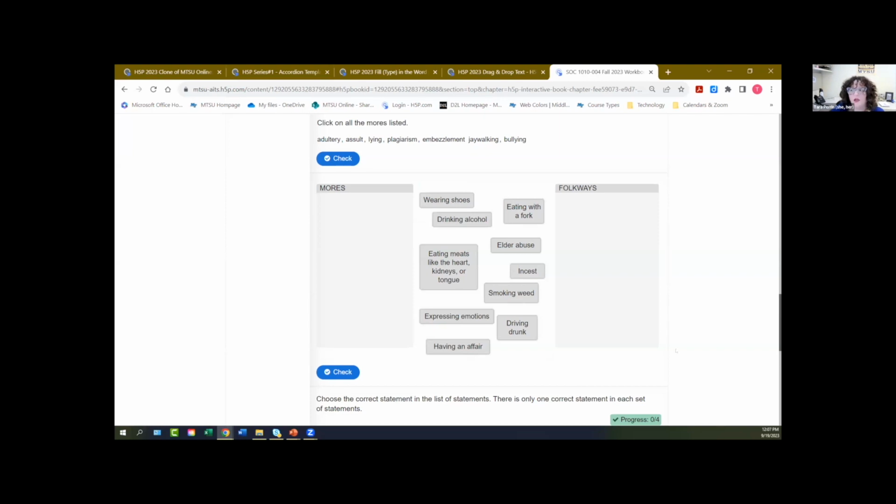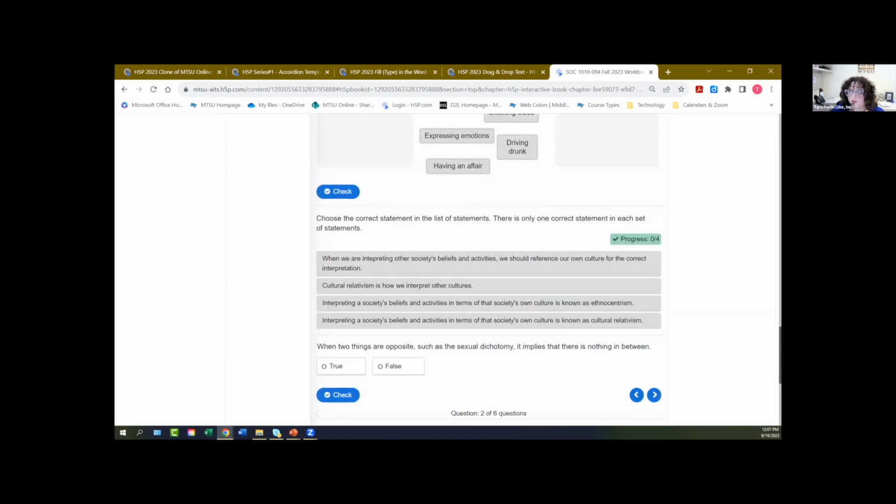So this is my way of having them engage with the content and hopefully learn it in a way that's a little more authentic to them, that mitigates cheating. There's not much AI you can do in this. I'm sure at some point somebody will figure it out, but there's not much you can do in that. And I do these kinds of things over and over so that I know the students are getting out of the text what I think is most important for them to carry forward. And that's what I do instead of exams and quizzes.